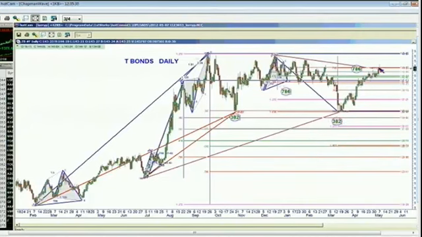Well, we are tempted today to break to the upside. If bonds break to the upside decisively, that says our stock market will be going down. I'm saying if. Why? We don't know. So I'm going to show you the chart pattern that I'm looking at.